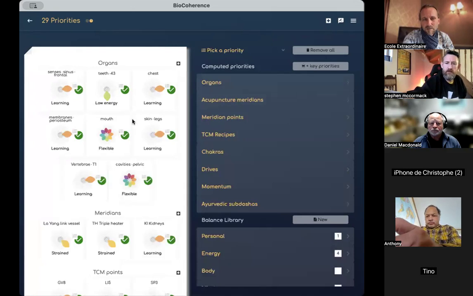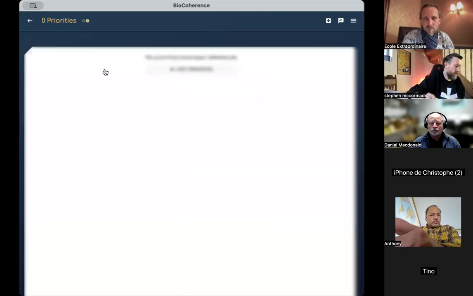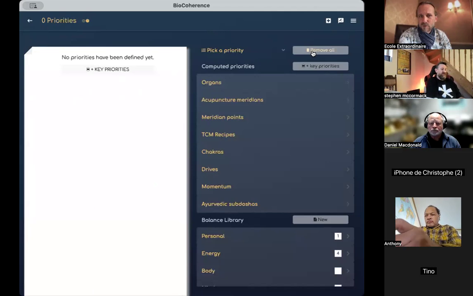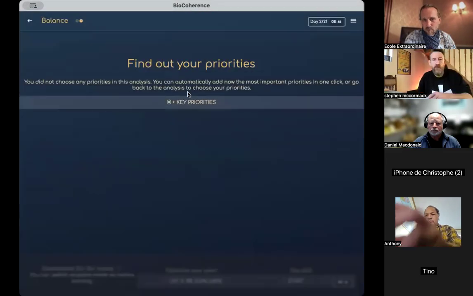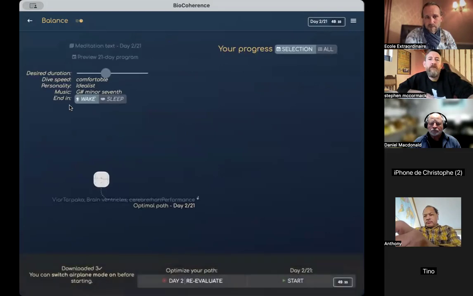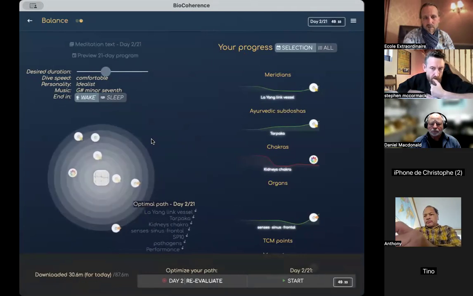Yes, I think there might be a bug in the 1.18 version where you start with that and you have to press on key priorities, but that will be fixed in the next version. So if it's empty, you just click on this and it will compute the priorities. Yeah, that's what I had to do yesterday. Yes, and same if you remove all priorities and you go to personal guide, you will find the same button here because the meditation is built on priorities. So you can also click here and directly get the result. Okay. Good. It's clear now. Thank you.